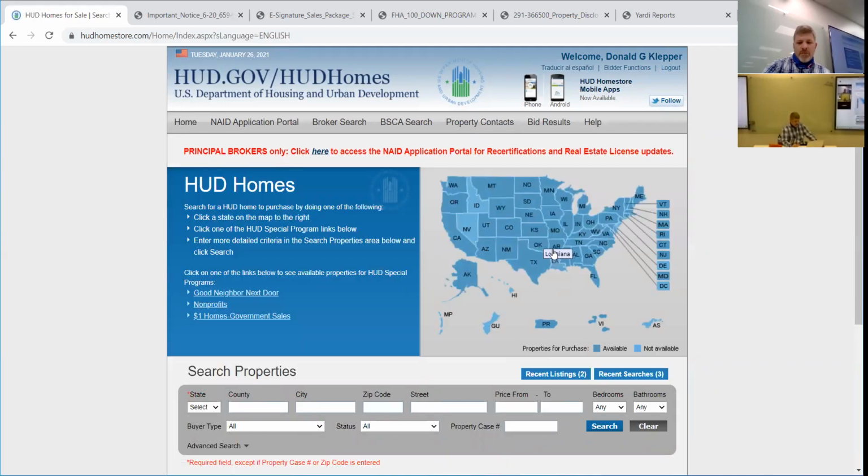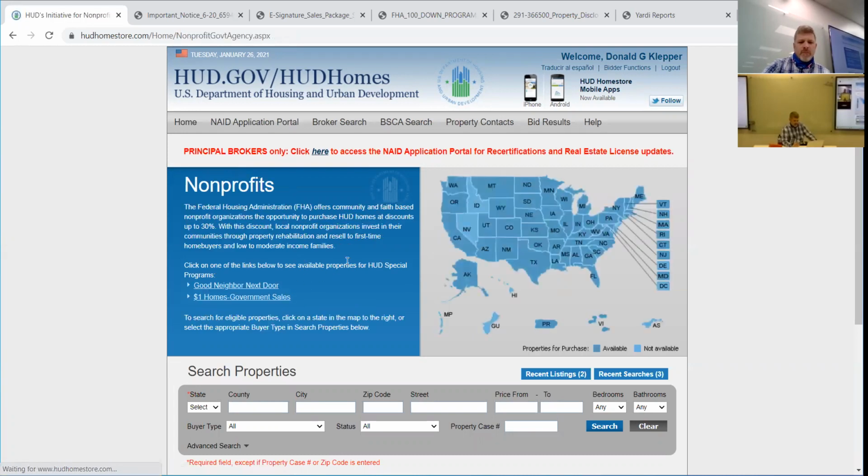So that's the basic run through on just buying a property. There's a couple of things over here that I want to show you. If you happen to be working with a not-for-profit, like a church that's trying to buy a rectory or anything along those lines, any not-for-profit that you're working with that's looking to purchase properties, HUD does have a special deal for them. It requires a couple of extra phone calls to make sure that we can actually bid on specific properties. But if you've got a client like that, we certainly have ability for them to do things.